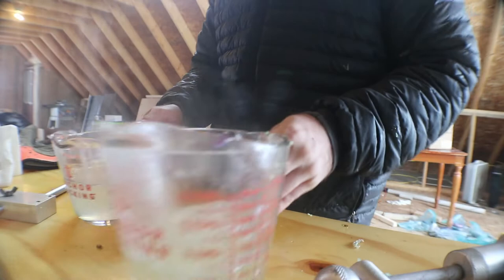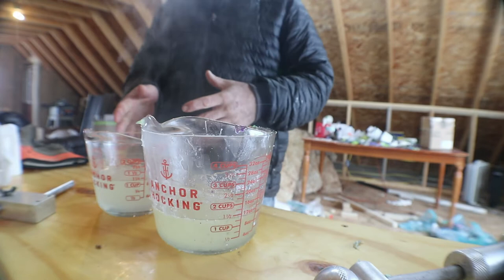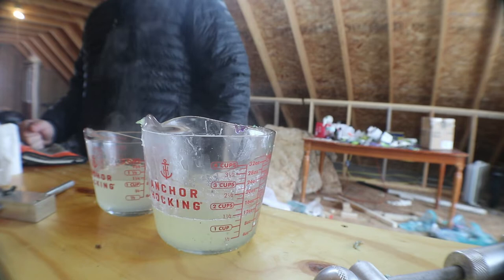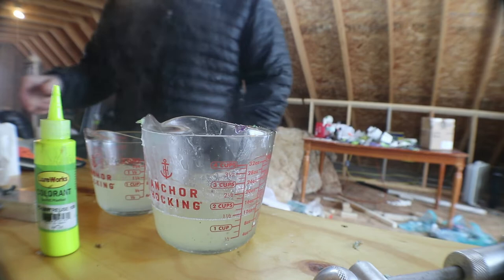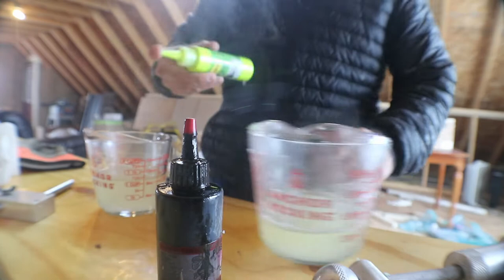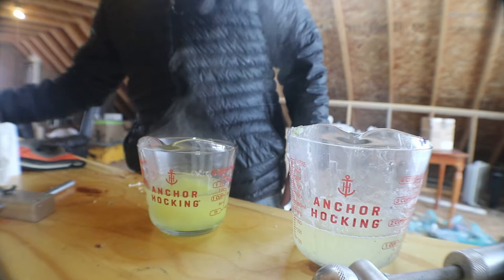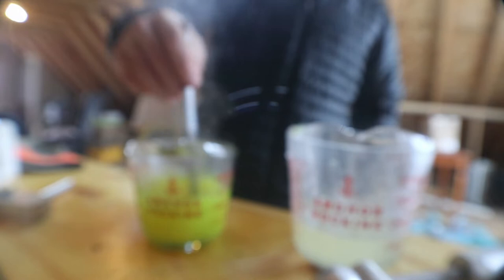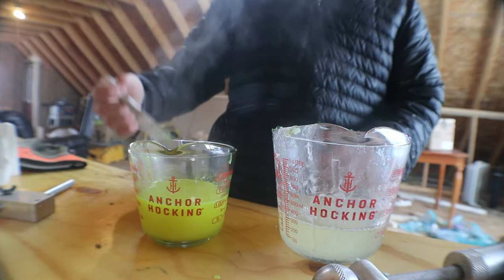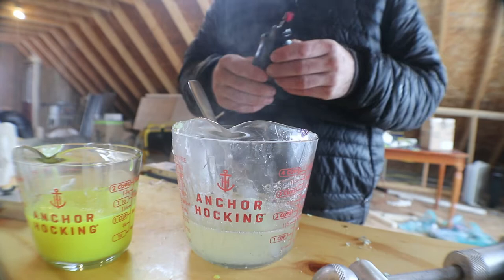Alright, got our two colors here. Typically you want to go with a lighter color on one side and a darker color on the other. For today we're gonna do chartreuse and black. Shake the chartreuse up to make sure all the pigment is mixed good, run some of that in — you want it to be pretty thick so add quite a bit. Pretty much as soon as you mix it you're set to go. I tell by looking at my mixing stick how thick it's going to be when it comes out — that looks good. Now we'll hit this side with some black.